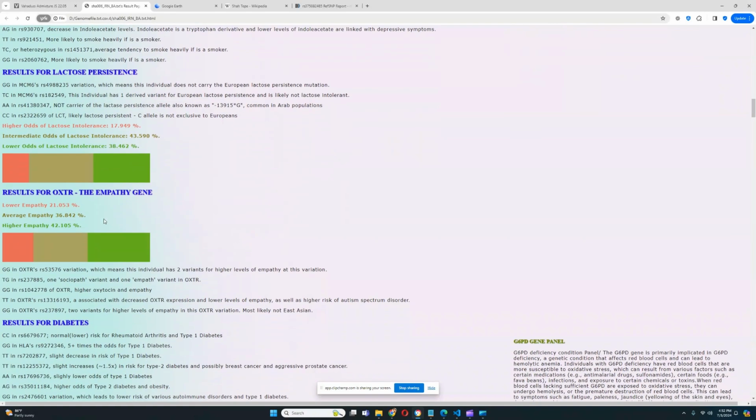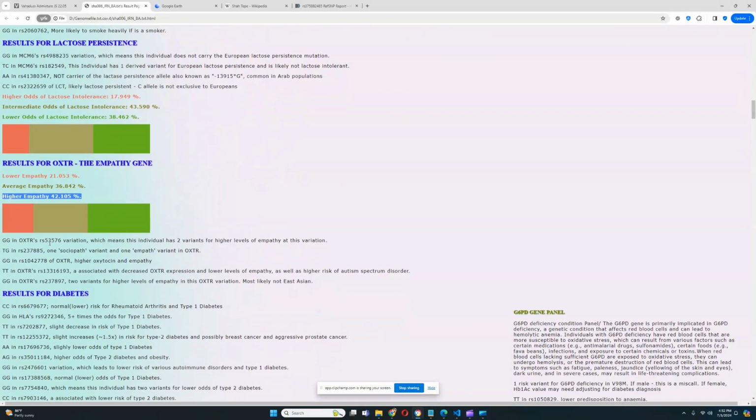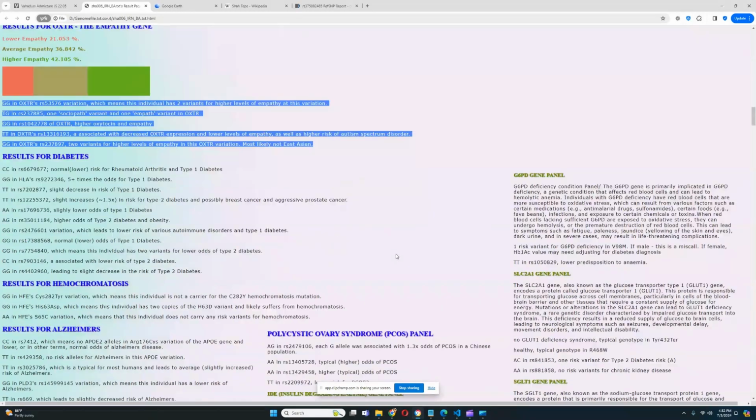That's very interesting. So she's got this genotype, which leads to being lactose persistent. And she's got a lactose persistence variant here. So she actually does carry some variants for being lactose persistent. And because of that, with my trait predictor, she's predicted to be lactose persistent. Very, very interesting. For OXTR, she is predicted to have higher level of empathy, higher or average level, but really higher level of empathy, based on these 5 SNPs.